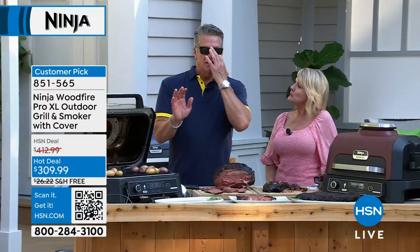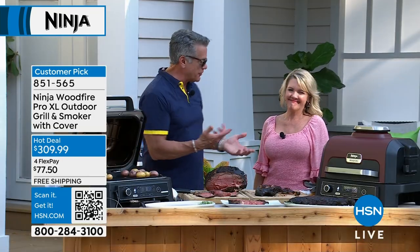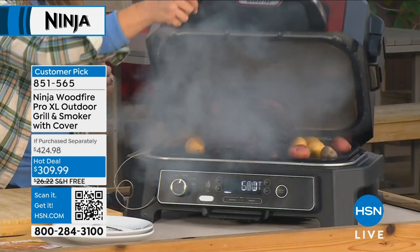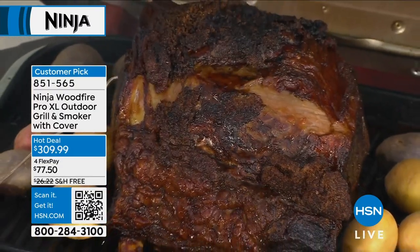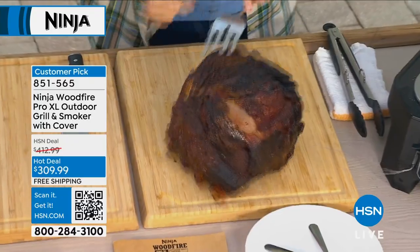This is not hard to do. In every facet, I don't care what you do for a living — get good tools. A landscaper, a chef, a teacher — you surround yourself with the best tools you have so that you can do the job right. The book is so great: if you're not a real comfortable griller, you're going to look in that book, and in the back there's a chart. Whatever your piece of meat is, it tells you — Ninja knows how this Woodfire XL grill cooks. It's going to tell you how long for your potatoes, how long for your brisket, how long for everything, so that there are no mistakes. It is truly goof-proof.